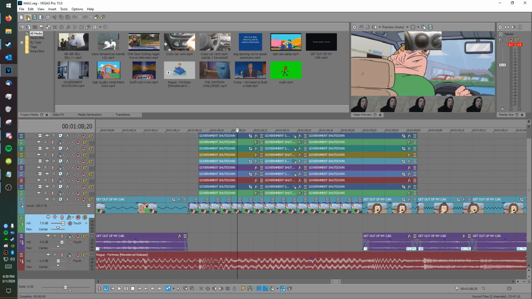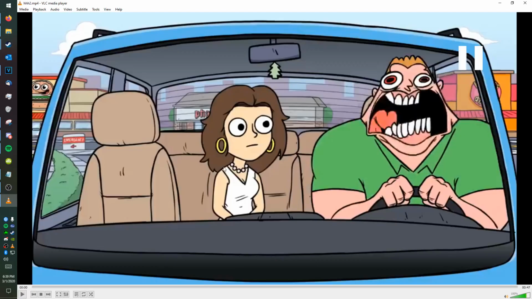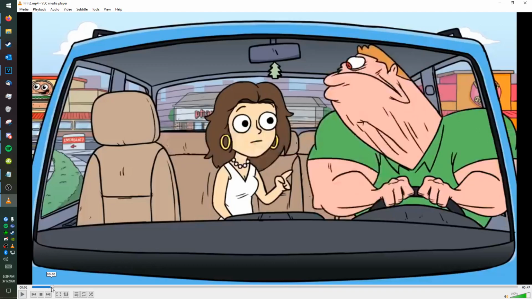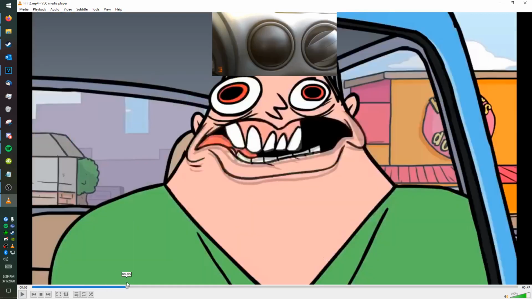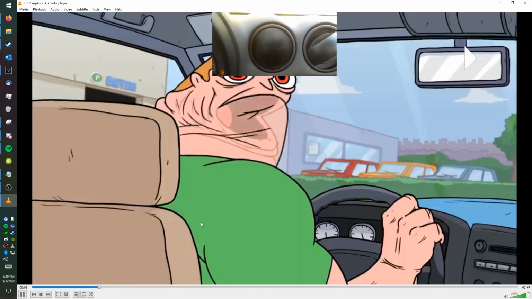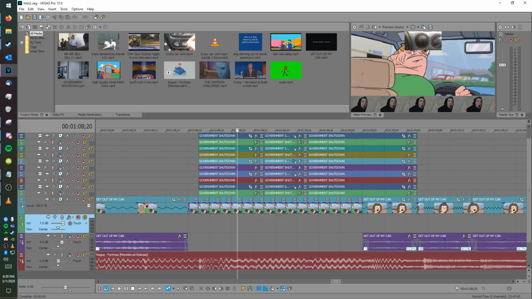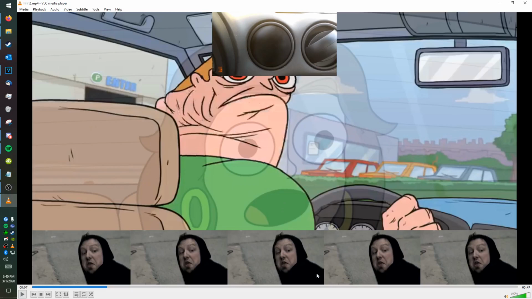Well, if you go to the actual render, this is what the actual render looks like. Even in between frames here, right here, that's what resampling does. It blends frames together and it just looks awful. I don't know why it's the default on Vegas, but it looks really, really bad. So if we go here, somehow that resample, even though it was totally fine in the Vegas settings, looks like this in the actual render.